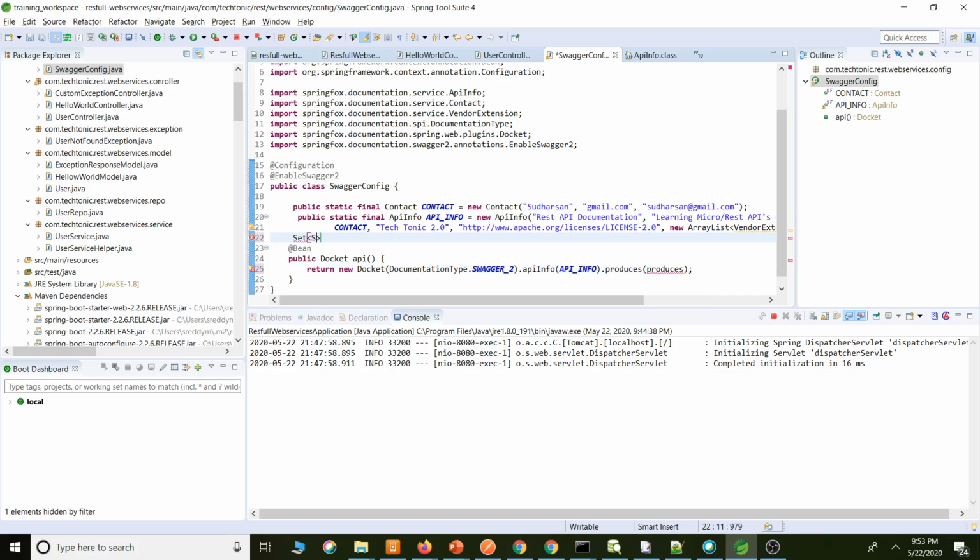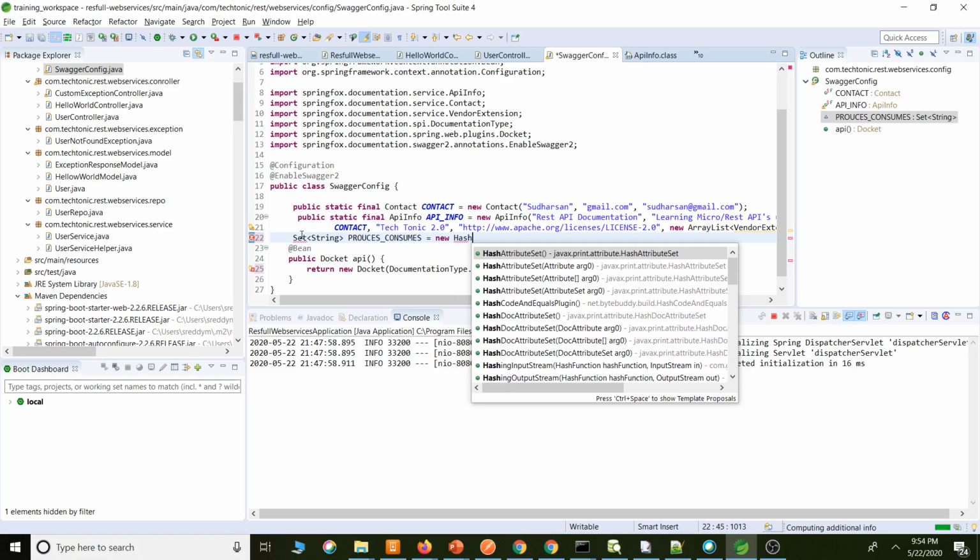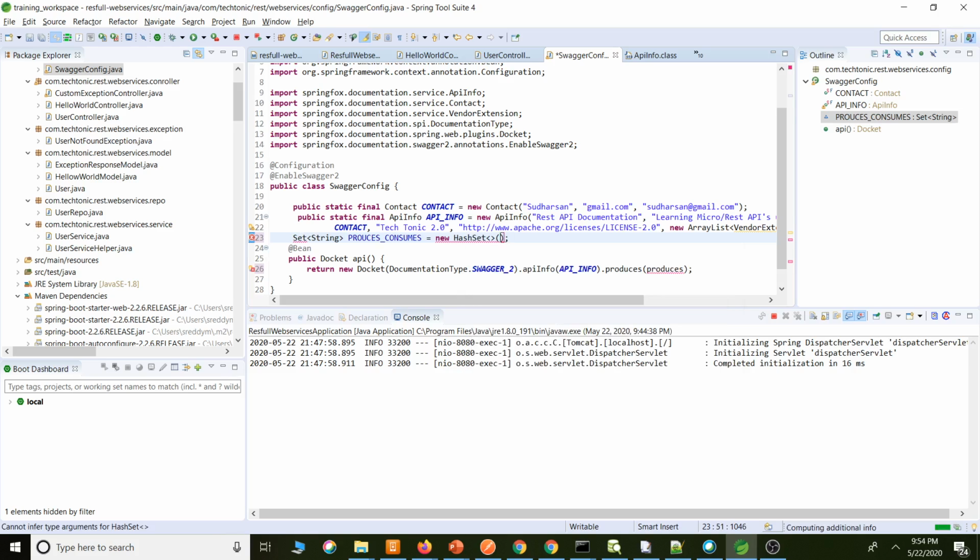Set of String produces, consumes, equal to new HashSet, Arrays dot asList, application slash xml, comma, one more, application slash json.